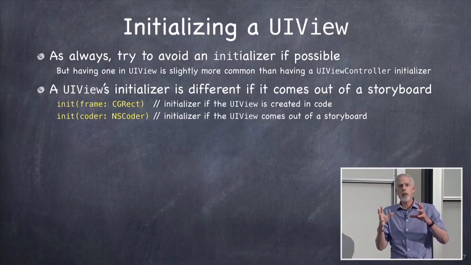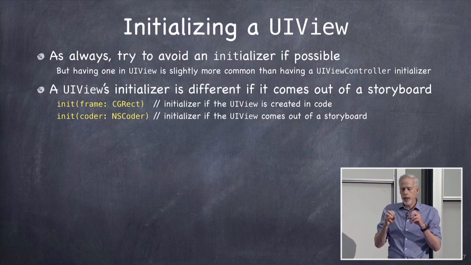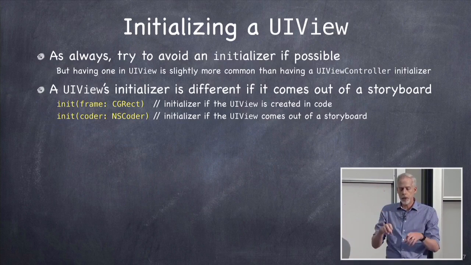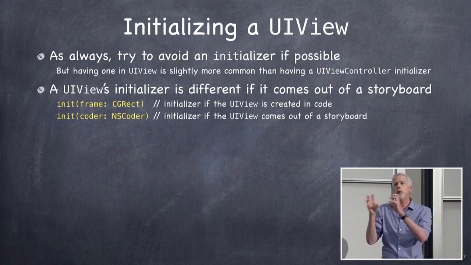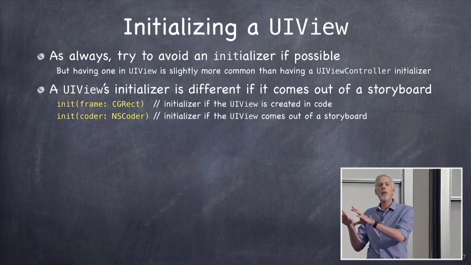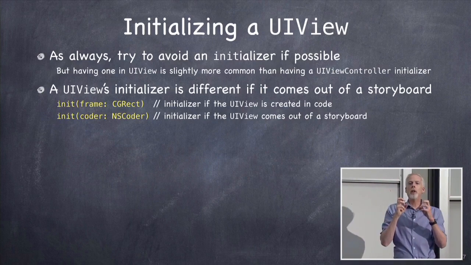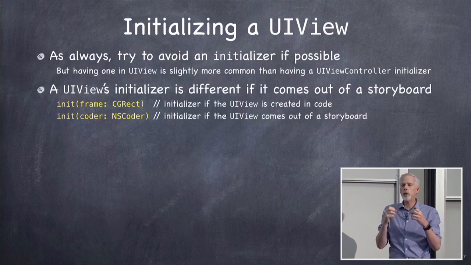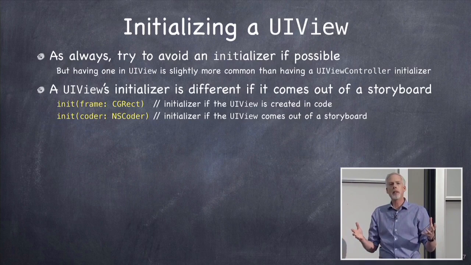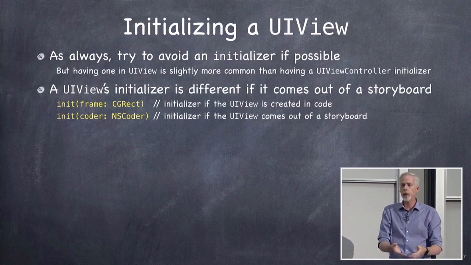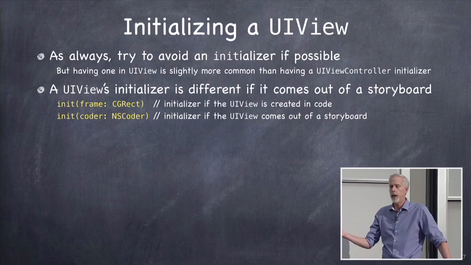All the stuff that you're building in Interface Builder essentially gets coded, that's what this coder business is about, gets coded into an XML file, kind of freeze-dried. And then when you run your program, that XML file gets loaded in, and it's kind of the instructions for how to create all those objects, okay? And init with coder is the initializer it uses to recreate the view.